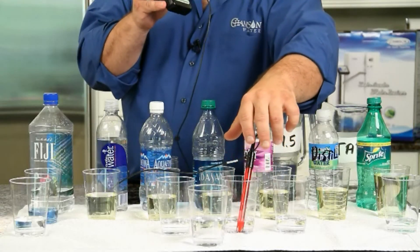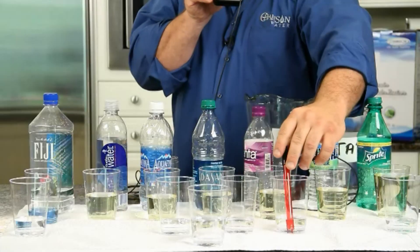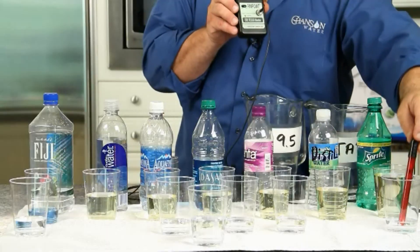Dansani gets about the same results — about positive 240 millivolts. These are millivolt readings. Here's our Penta water, the so-called energized water — it's actually more oxidizing than the others. Remember, the higher the positive charge, the more oxidizing it is; the more negative the charge, the more antioxidant power it has. A negatively charged substance donates electrons to cells to help them rejuvenate. Now here's the soda — 442 millivolts! That's twice as oxidizing as any of the bottled waters. And special note: our alkaline bottled water was still oxidizing.